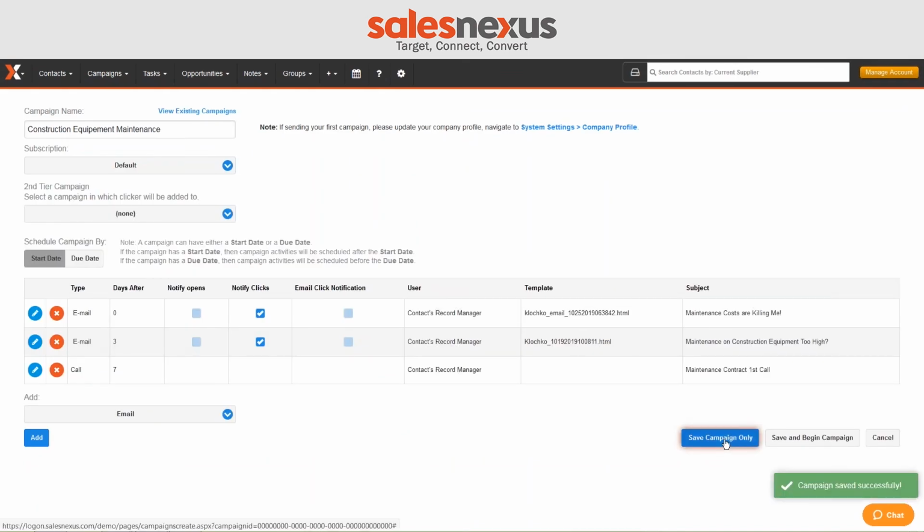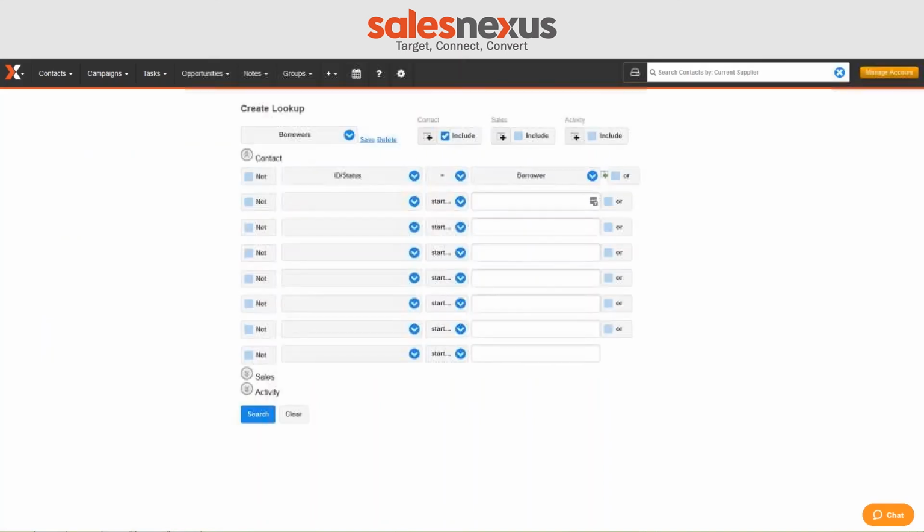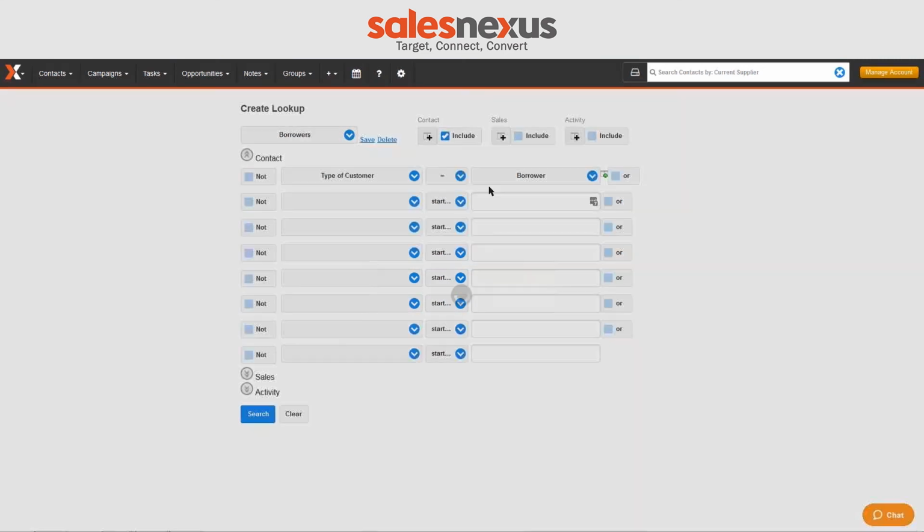So I save that campaign, and then I go and I pull up my list. Remember, in step 2, we created fields so we can organize customers. So now I can pull up customers by type of customer, which is one of the fields we created in step 2.